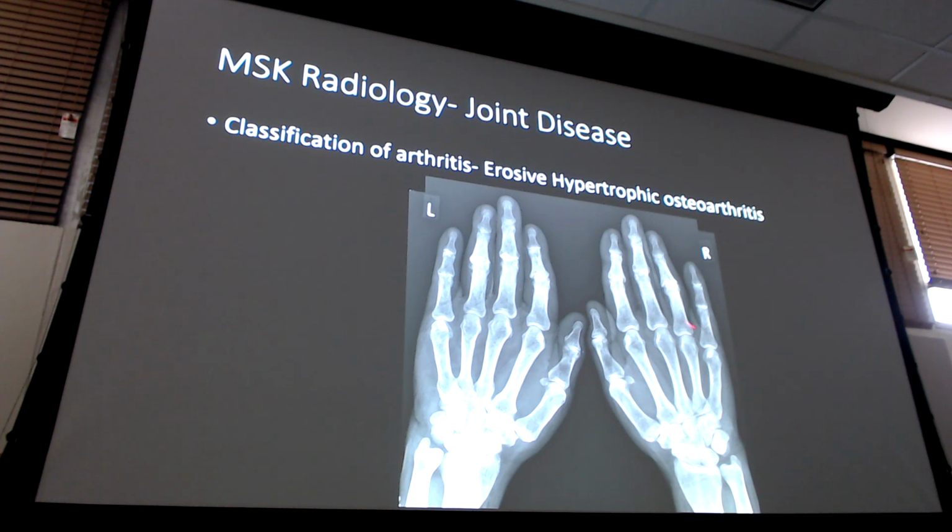Notice again how my carpometacarpal joints are beautiful and they look wonderful. Which means that they look normal. I'm probably not leaning towards erosive hypertrophic arthritis on this one. Look at these guys. Don't look at these guys. Questions on the seagull?